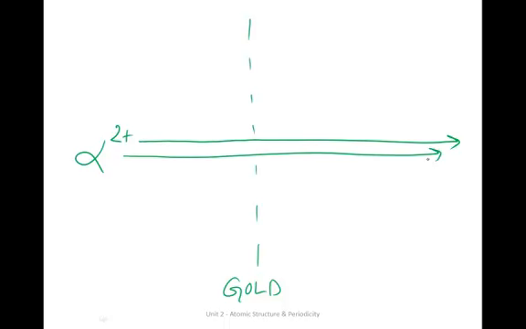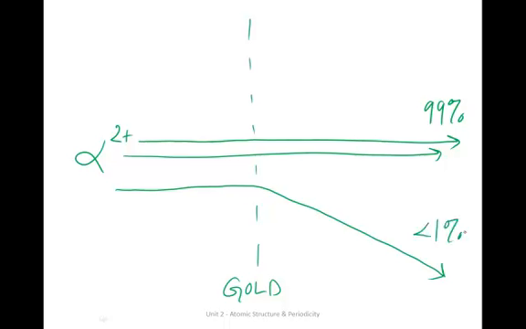So let's take a look at the alpha particles, which again are positively charged, and now we have our thin gold foil sheet. Because the atom is mostly empty space, most of the alpha particles, around 99%, went straight through. Some of the alpha particles were deflected to large angles, as I said, and let's say this is a little bit less than 1%. A very small percent were deflected back at small angles, and this was around 0.1%, a very small percentage.